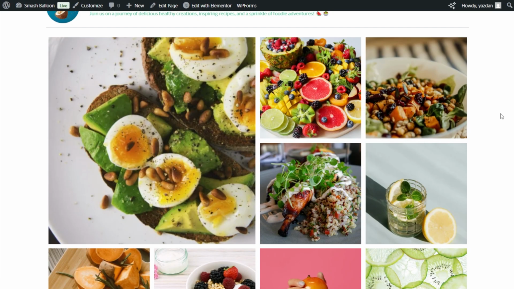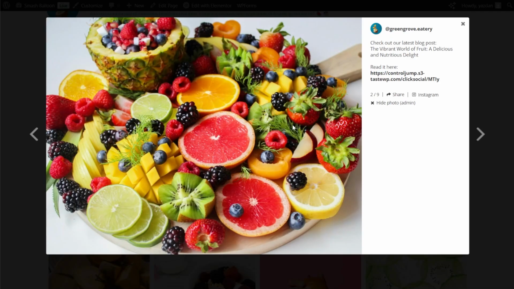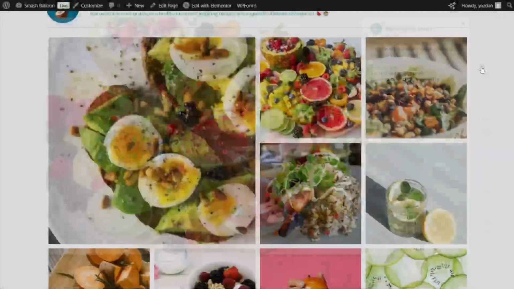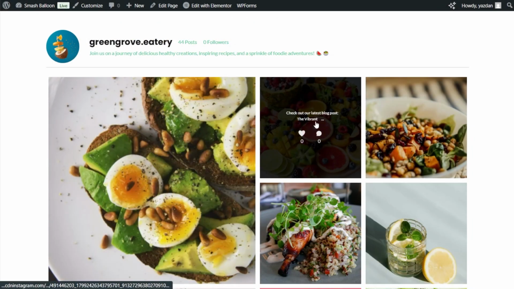And currently, with the way the feed is set up right now, if you click on a post, that post will open up inside a lightbox view, where you can view the image in a larger size, and you have the caption on the right-hand side too. But now, since we want to make a shoppable Instagram feed, let me show you how we can do that. So the idea is that when someone clicks on a post on your Instagram feed, they will automatically be taken to a product on your website. Let me show you how we can set that up.